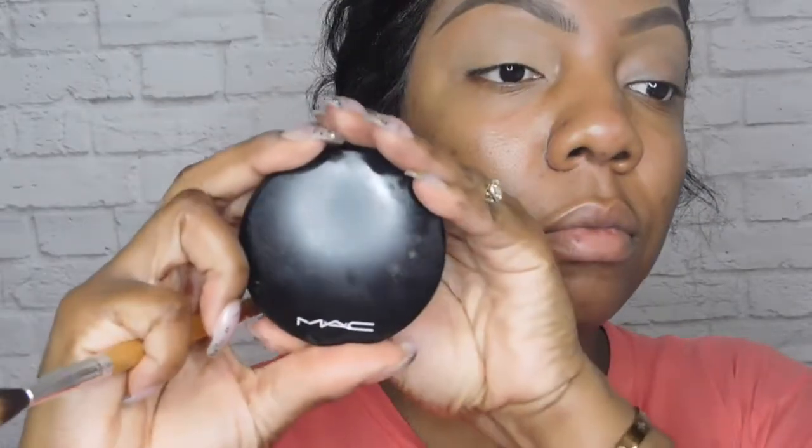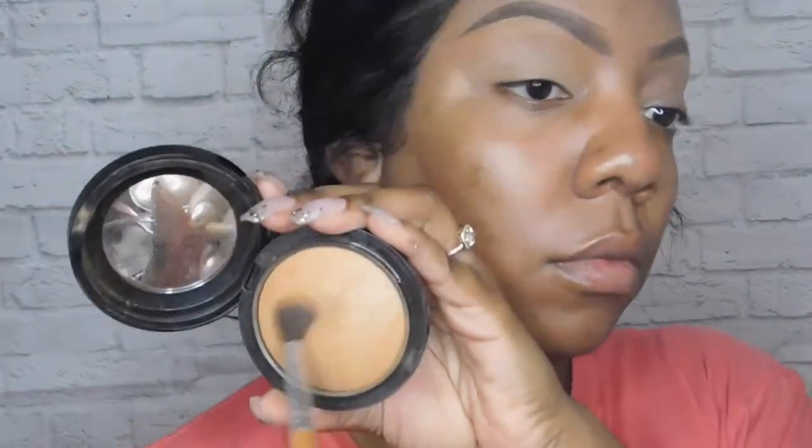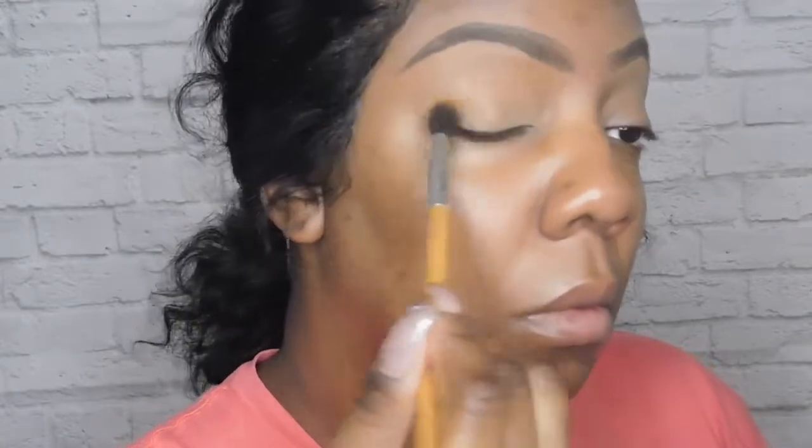Next I'm using my MAC Skin Finish Powder to just set my eyes so that it doesn't crease. And you'll see me just applying that to my eyes.